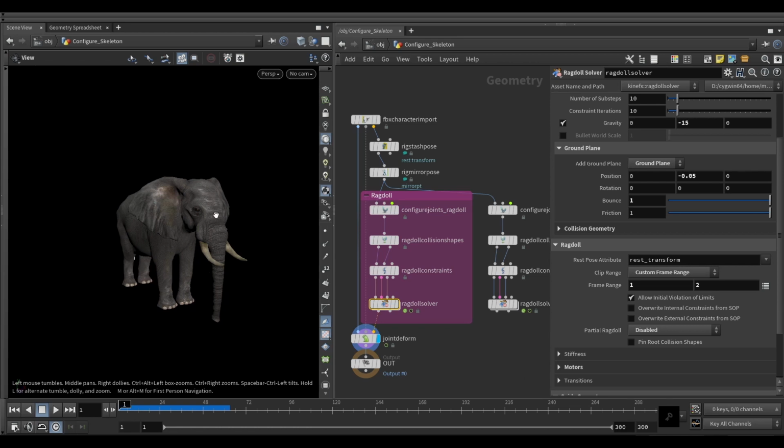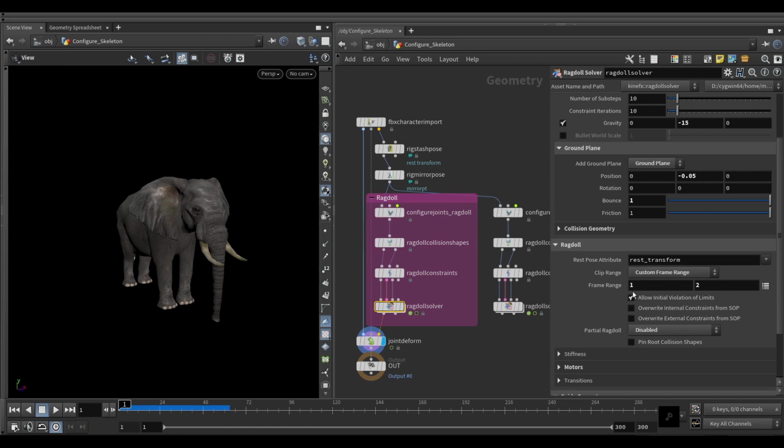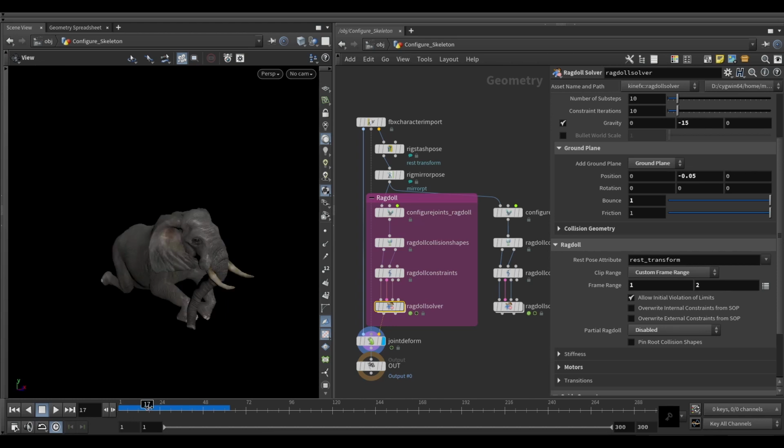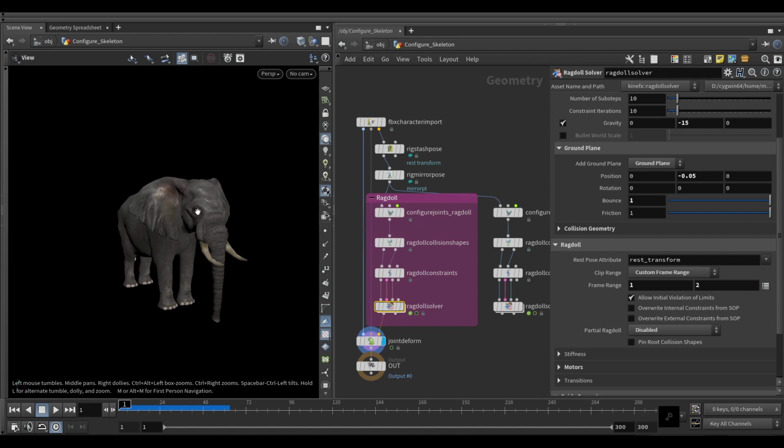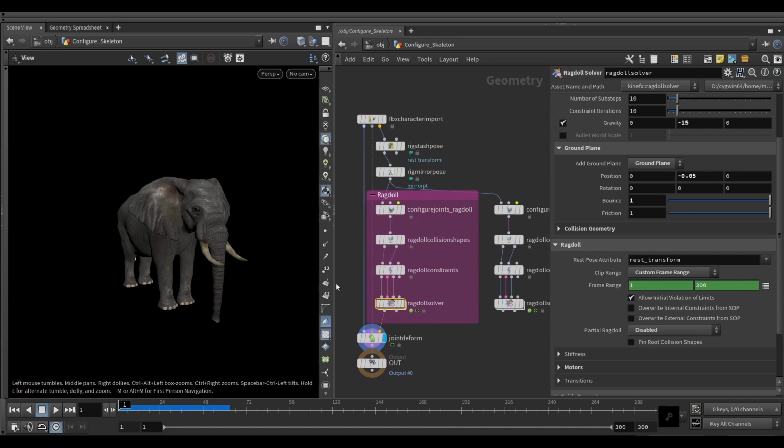So make sure that when you get your animation clip, you have a look at this first, because if there's no clip info, obviously the animation won't go through the Ragdoll solver and you will not get any of the proper results. For this case, it works because we're not dealing with any animation, just a static pose that falls down. But if you want to just be sure, you can set this to the frame range, the scene range for this particular scene should be fine, or just make sure you have a clip info on the input animation that you're transferring over when running the Ragdoll sim.